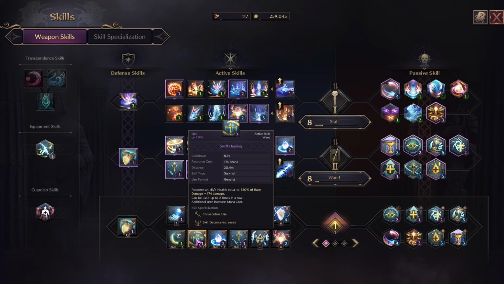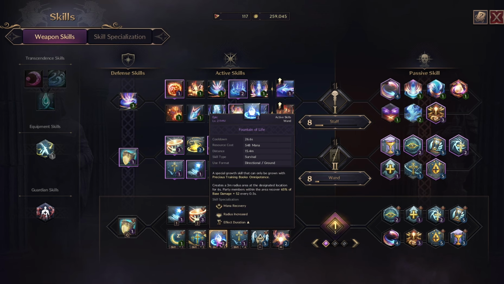Swift Healing. This is the numero uno healing skill. I can pop even the biggest tank's health bar to full in 3 consecutive uses. Cooldown is relatively short, and it's great to pop across multiple party members if needed. Fountain of Life. This is a great skill. Ideal for boss mechanics that require you to gather up as it's an AoE skill. Pop this bad boy and nobody's dying.